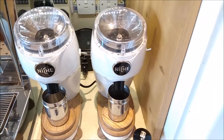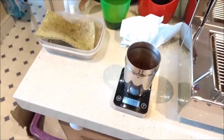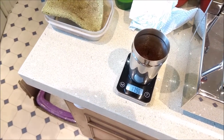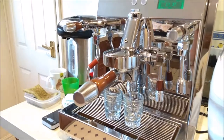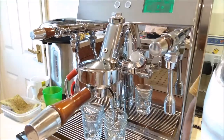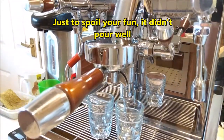When I said the coffee was new to me, I didn't mean brand new — it's been opened a while ago and left, and I basically forgot to drink it. I can't remember exactly how it grinds. On the scale it's 17.96 versus 18.03, so 0.07 of a gram. We'll get that in the portafilter and try another shot. I went a couple of marks finer on the Niche and we'll just see how it pours this time. It may not have been enough — I may have needed three marks or even slightly more. I went just over two.